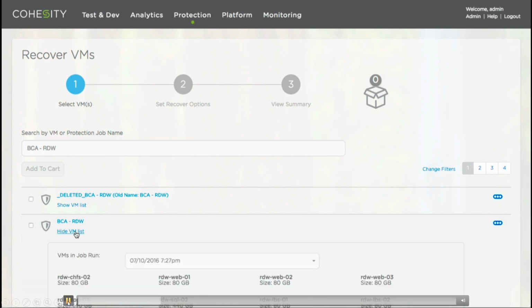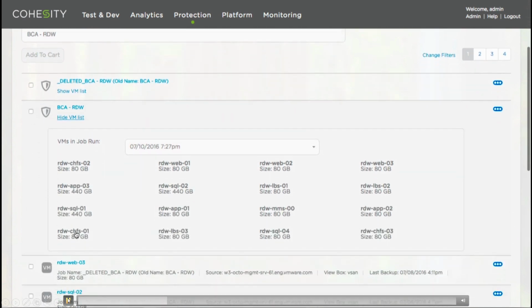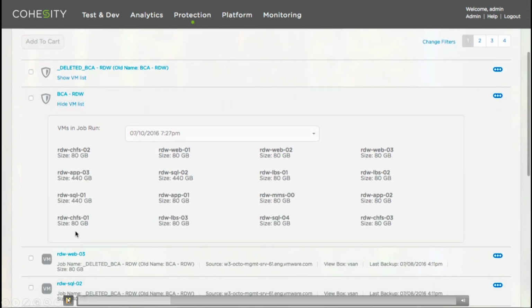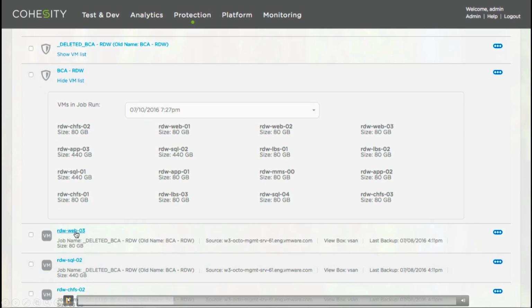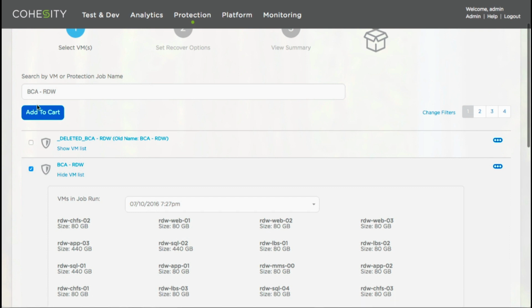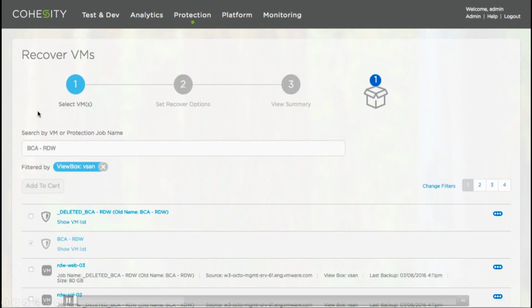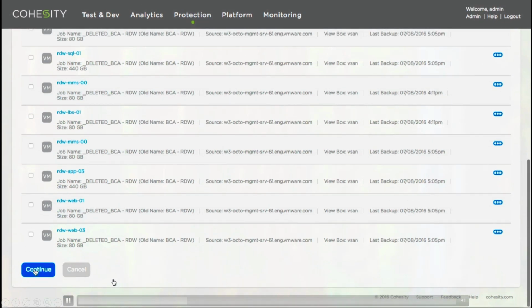So we're going to select that backup job. You can see we have a total of 16 VMs that need to be recovered. We're going to select all of them. This is also interesting: we're not recovering just one VM at a time. You can do a job where you're literally recovering hundreds of VMs at the same time. In this case, it's only 16, but it could be much bigger. So you're going to add those to the job, and there we go.